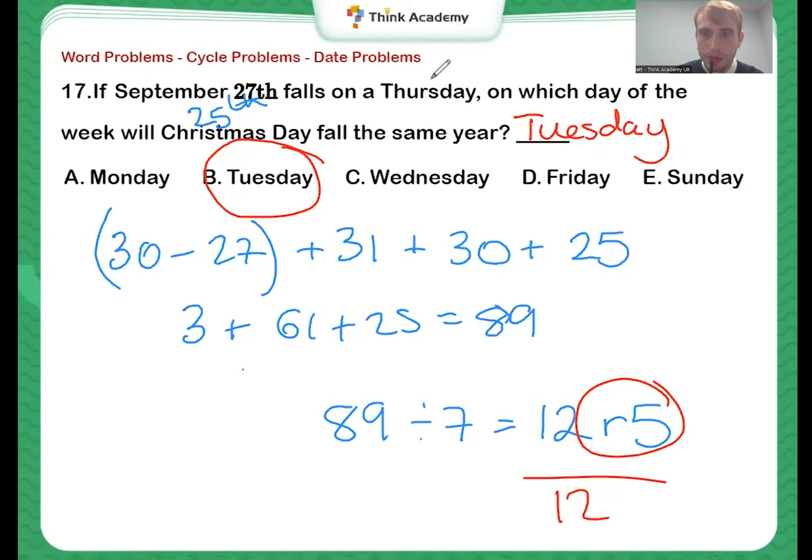Right, JR, I'm not 100% sure. You prefer adding the days and months in between September and adding the amount of days. Okay, I'm not entirely sure what you mean by that one. I know there are a few different ways you can think about this, but as long as you're finding the number of days between the 27th of September and the 25th of December, and you're getting 89 days, then you can do your cycle problems to work out it's just 5 days beyond the Thursday. There's no need to try and count on days like in a cycle, because that's what this question's all about: spotting it's a repeating pattern and using that to solve the problem. Okay, right.